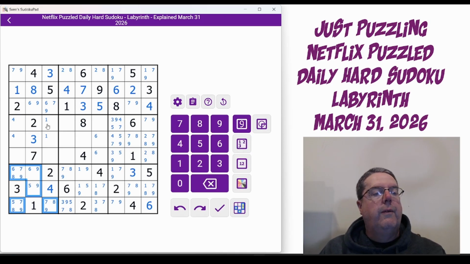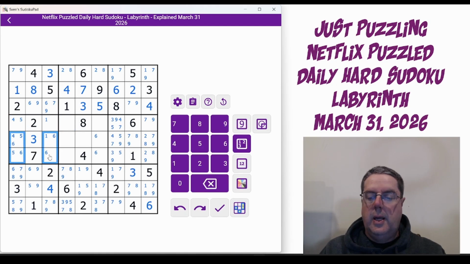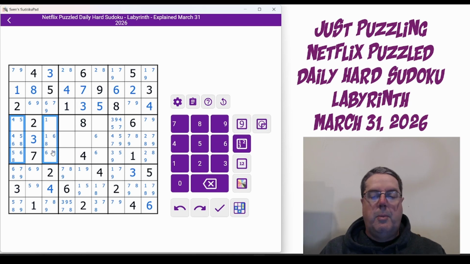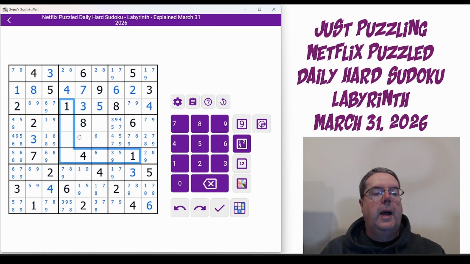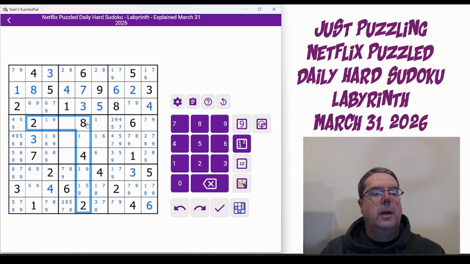All right, 1, 2, 3, 4, 5. 5 can't be here, so this is 5 here. 6 comes across here, so 6 is one of these. 7's there, 8 can't be here, so it's the same. 8 is there, and then 9 can be all of them. One more box to do. 1 comes across here. 1 comes down here, so 1 is one of these. 2 can be here or here, so 2 is one of these.